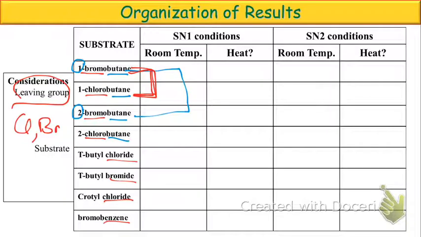What if I compare the experiments 1 and 3? What's the only thing that's changed? The location of our leaving group, so we're changing the substrate. So we very carefully limit and control the different variables within our experiment to try and predict and determine what's happening in each of our reactions.